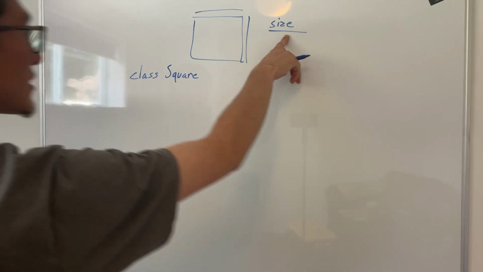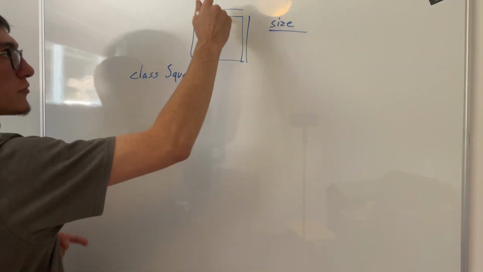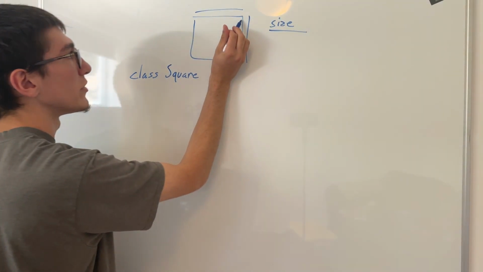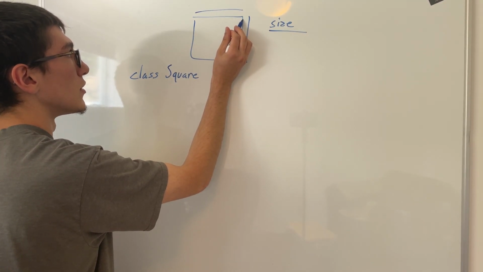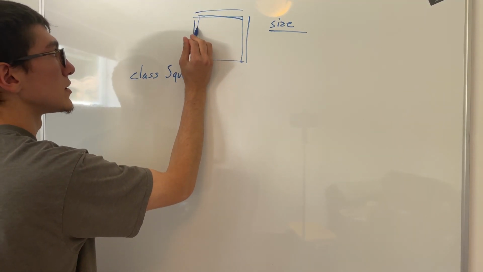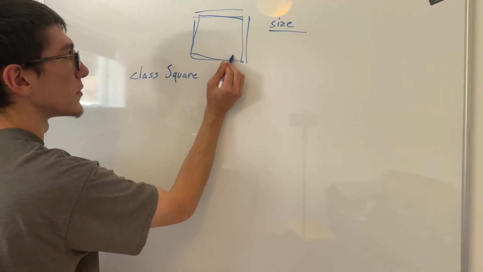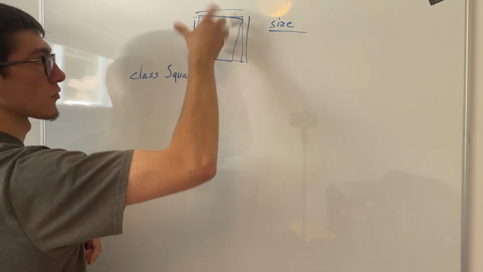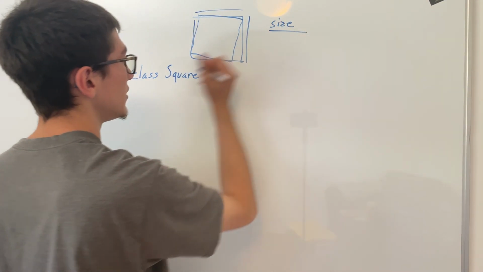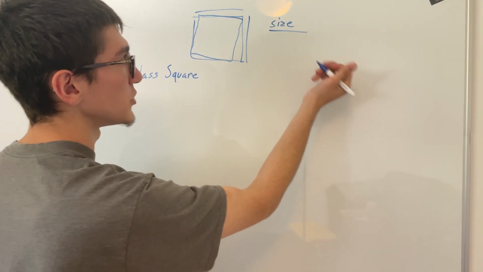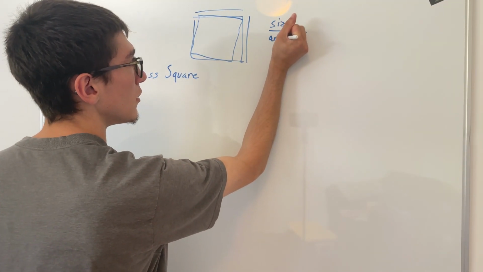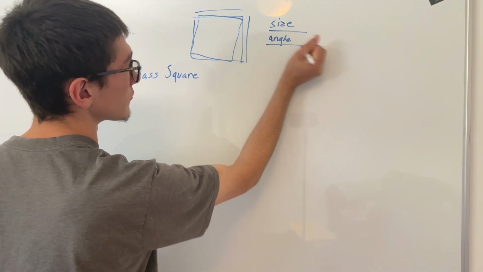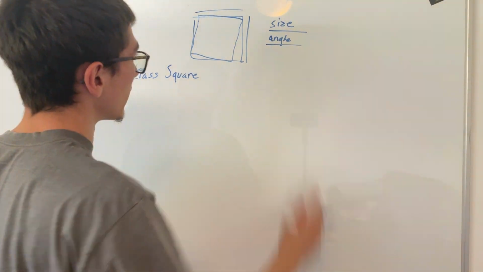This class is going to have size. What else does it need? So we saw it moving, right? We saw the square going from here to down there. It would be something like this. I'm not really great at drawing, but it's rotating. So we'll have inside the square class another attribute. We can call it angle, or rotation, whatever you want to call it. So we'll call it angle.